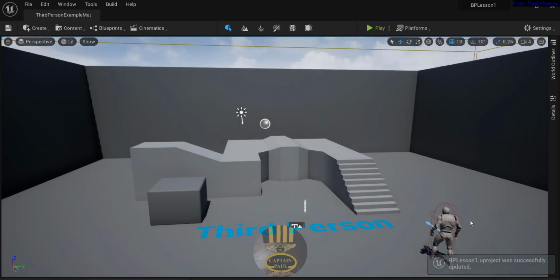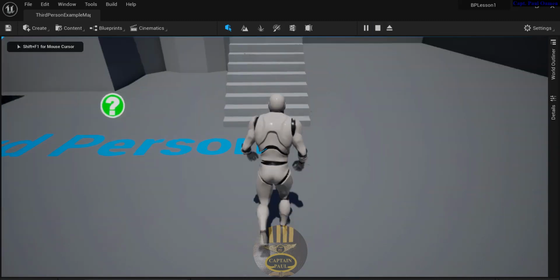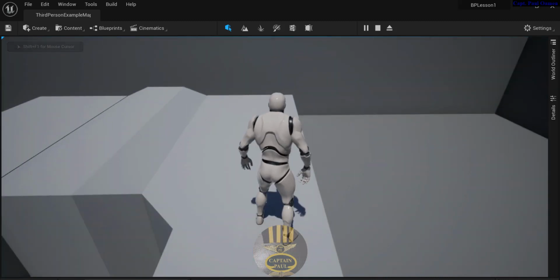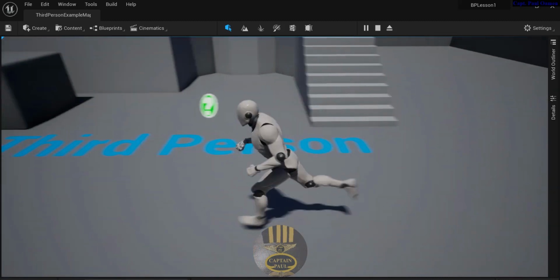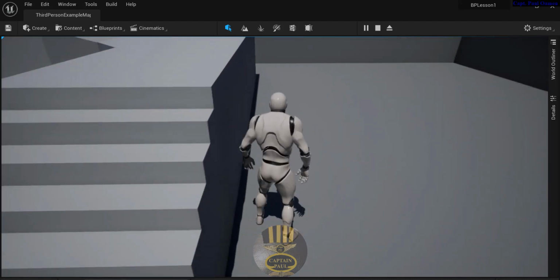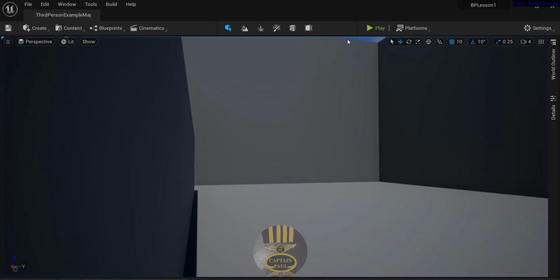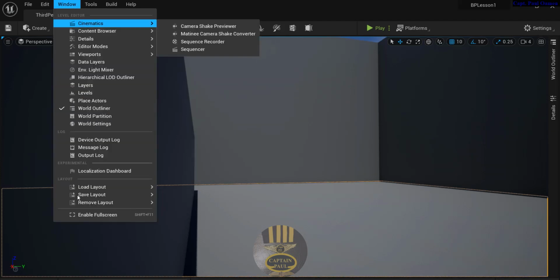There we go. Since you guys are all aware of this third person, if I run it, we can just press on the W key and you see him walk up the hill. You see him do what he does, and that's it. However, we're going to convert everything to landscape and so on. So what I'm going to do then is, let's go back into Windows and I'm going to select default layer. There we go.